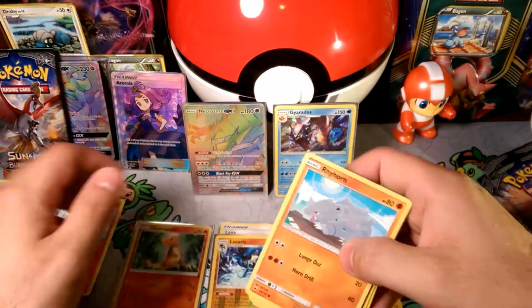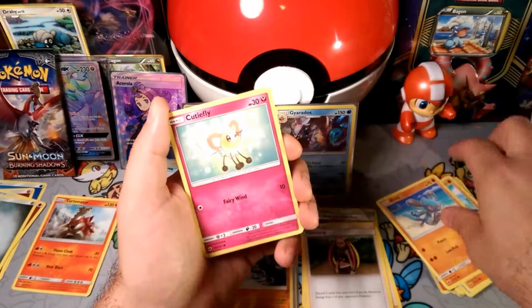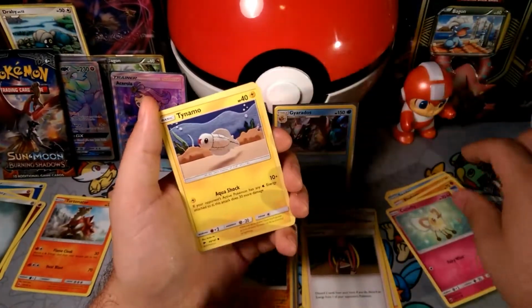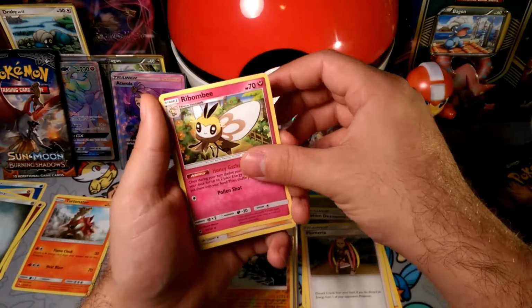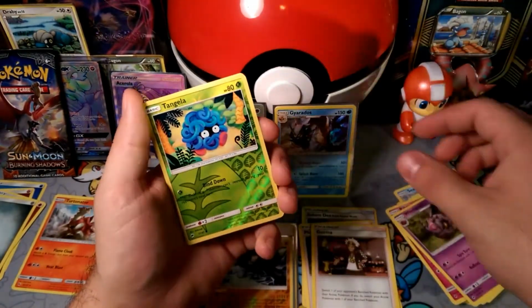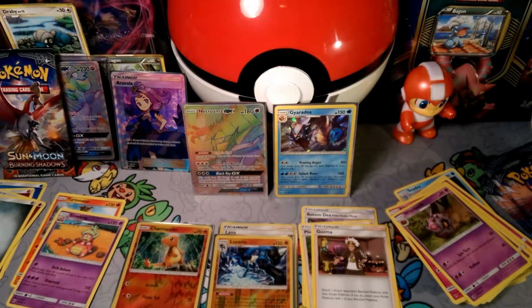A Metal Energy. Rhyhorn. A Riolu. These guys are great in mutant tournaments. Cutiefly is whited out there. Dynamo. Duskull dabs. It's three packs in a row. Should I, like, start counting? Rattata. It's your boy, Guzma. Whirlipede. Reverse foil Dengla. And a Slowking. He's so slow.